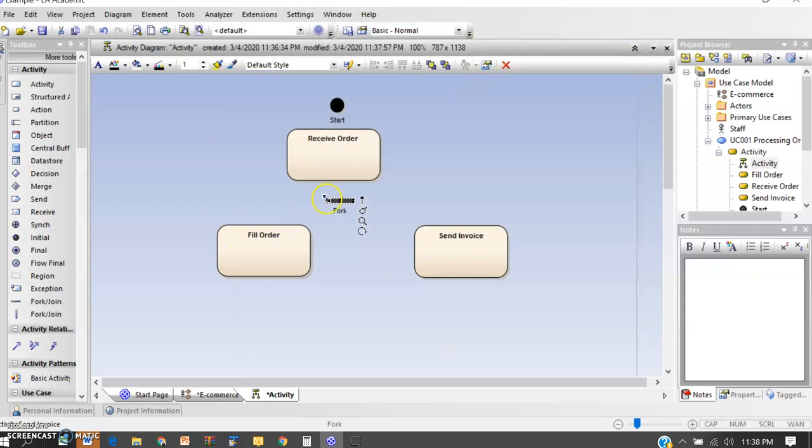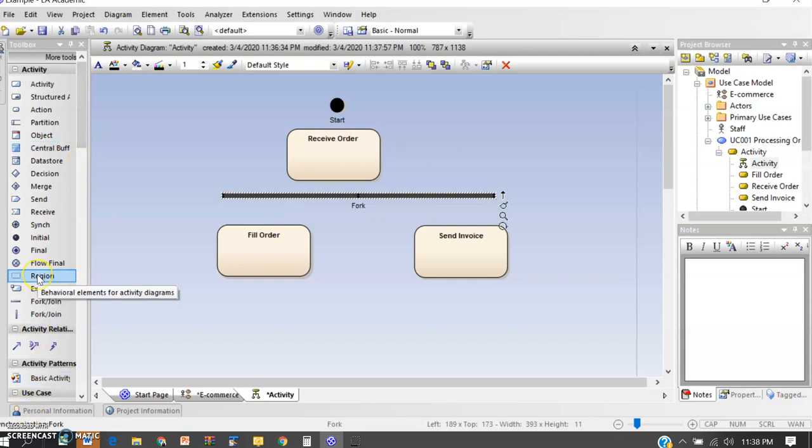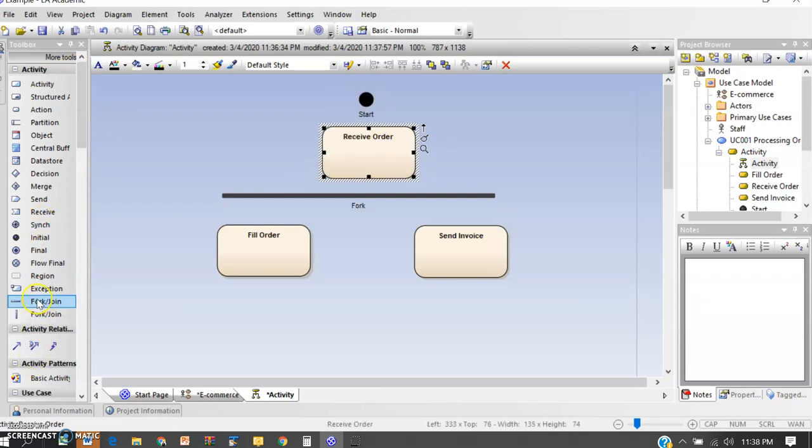How are we going to connect the fork with the activities? First we can also make the fork wider. This is just for representation purposes, to make it more pleasing to the eyes. Then how do we connect it?